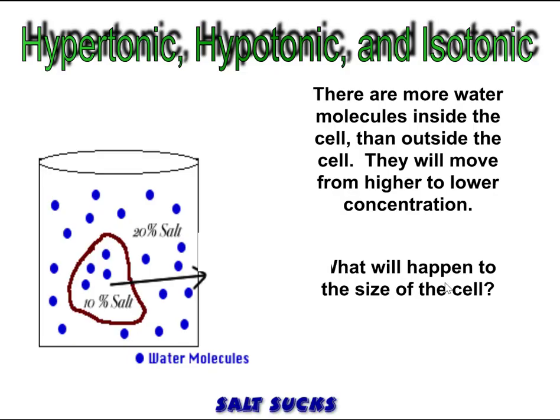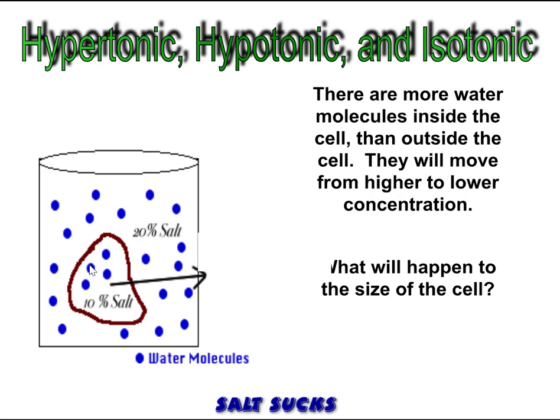All right, so again, this is not on your paper, but it's just a little example. So if we take a look here, there are more water molecules on the inside of the cell than on the outside. They will move from an area of higher concentration to lower concentration. So if we look here, all of my blue dots, and the blue dots represent salt in this picture. Now, salt sucks. All right, keep that in mind. Salt sucks. When you eat something very salty like pretzels or peanuts, you usually get really thirsty because the salt is drawing the water from your cells. So you become dehydrated. That's why salt sucks.